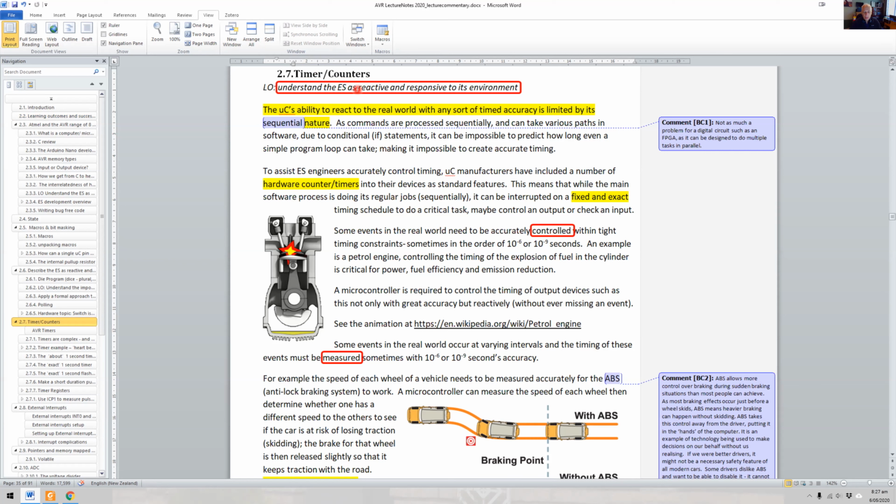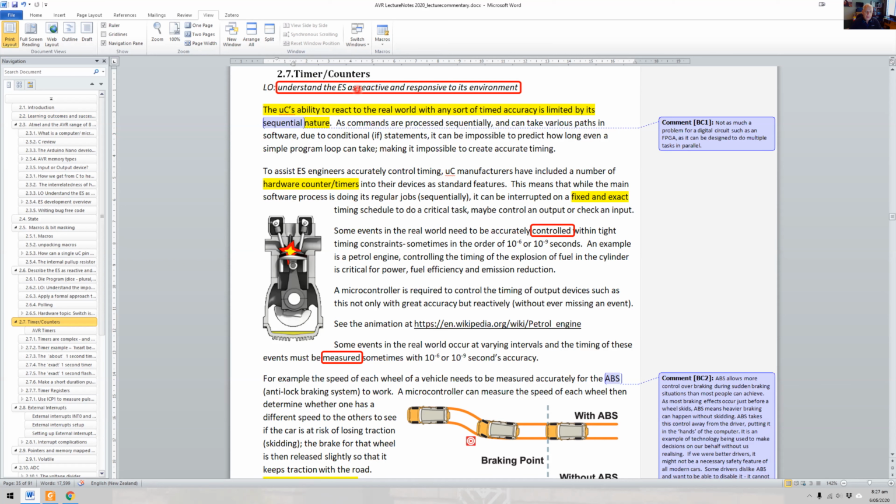Of course, if you're looking at an FPGA, you can design things that are going to happen in parallel, because that's how you can configure the FPGA digital circuits to work. But in a microcontroller, you're limited by the software, which is going to process operations one after the other in the sequential nature. And that means it's impossible to predict how long things are going to take. If you've got if statements and other things happening inside your software, you cannot create something that's going to happen on a regular pattern.